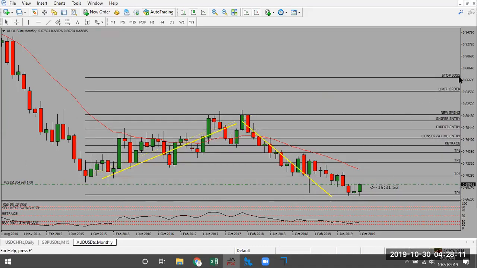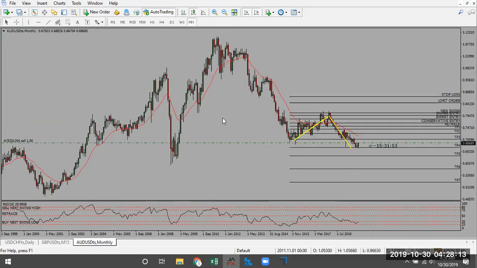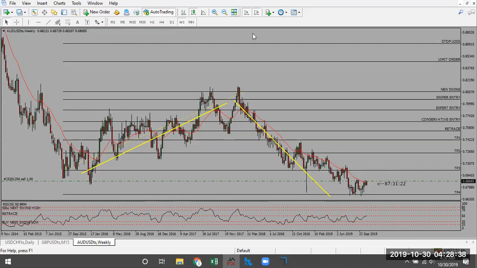All right. Notice how we are at a TP level, but I am going to be selling to at least right here. You can always look to the left to confirm, even if it's a potential ideal target, because there will be previous data there. So here on the monthly, we can definitely look for a long-term sell.